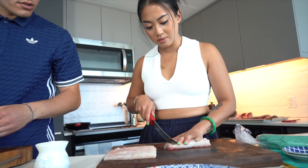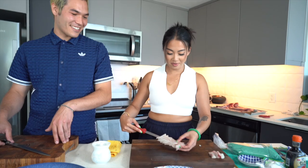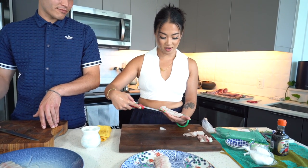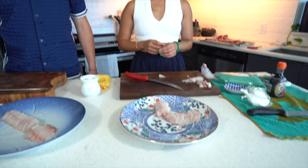So this is the up and down. So just one. So that's. I messed up. These pieces over here are a little ugly, so I'm just gonna leave that to the side. Other fish that we want. Okay. Let's go a little sideways. Yeah. I like that.